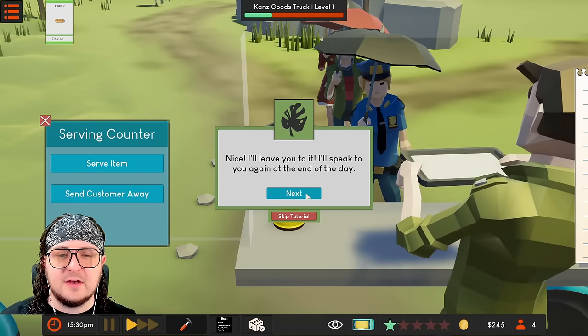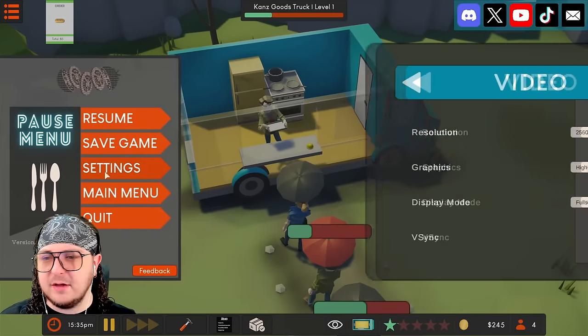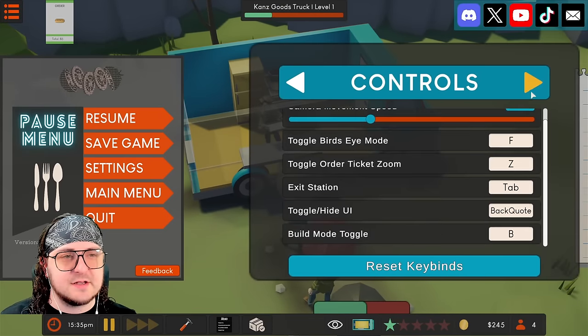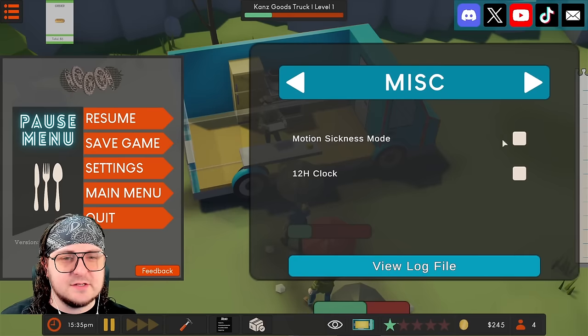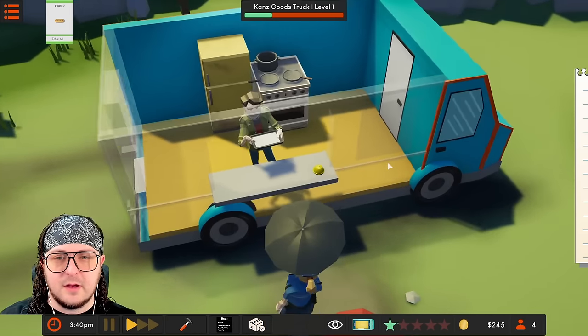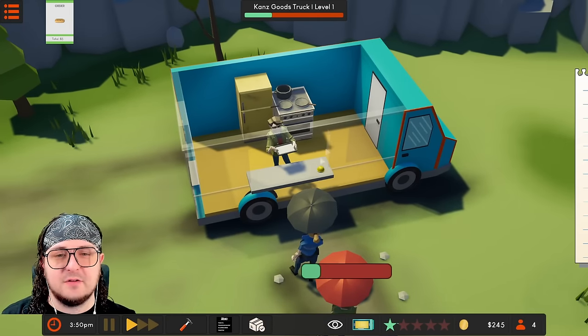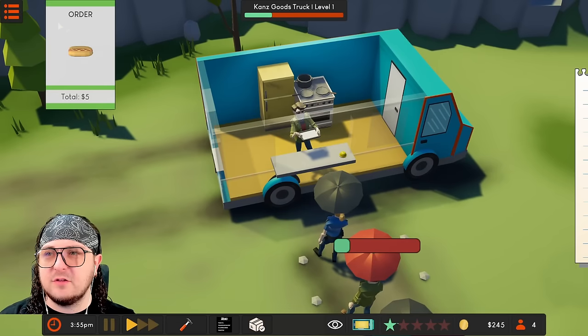I'll speak to you again at the end of the day. Okay. Now, I'm actually very curious about this accessibility thing of motion sickness. Motion sickness mode and 12-hour clock. All right, let's do both of those, shall we? There we are. I don't know what motion sickness mode does, other than probably it sways the camera every time, right? Sorry, what is the next ticket?